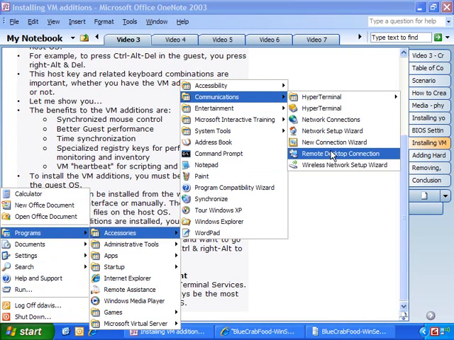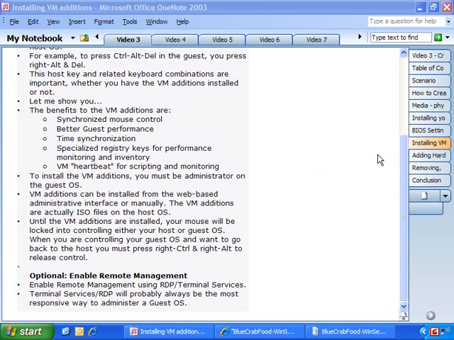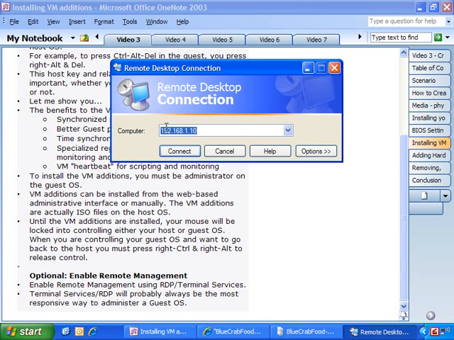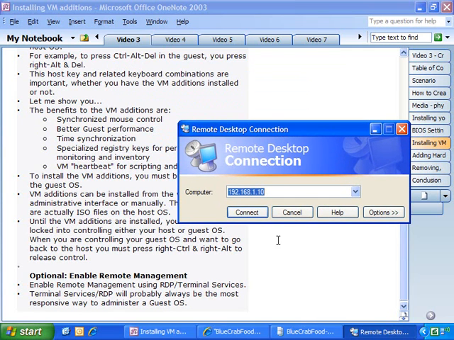Okay, by default in Windows XP, the Remote Desktop Connection is what it's called. This is really just the terminal services client. It's in Programs, Accessories, Communication, then Remote Desktop Connection. Actually, tsclient.exe is the real executable. So I'm just going to click here, and it asks what IP address or computer do you want to connect to. Well, let's look at the IP address of this computer over here.